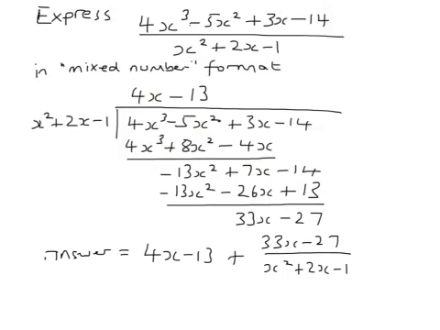If this is hard to remember, think about doing 41 divided by 10. How many times in 41? That's 4. What's the remainder? 1. What are you dividing by? 10. So the remainder, when you do 41 divided by 10, the remainder goes on top and the 10 stays on the bottom. So it's the same thing here. We had x squared plus 2x minus 1 here, and that's on the bottom. And that's this question completed.